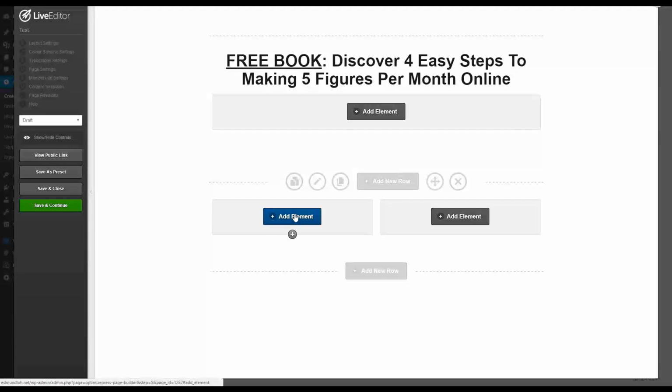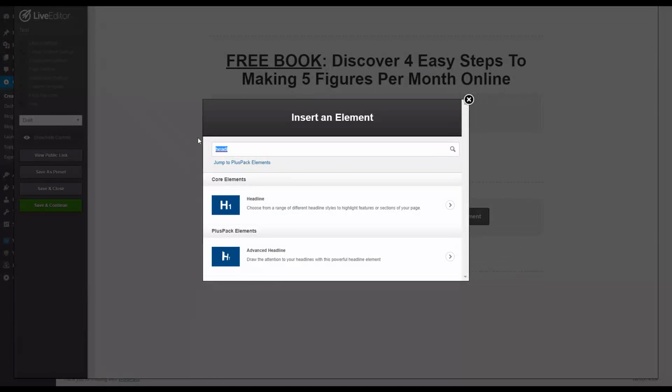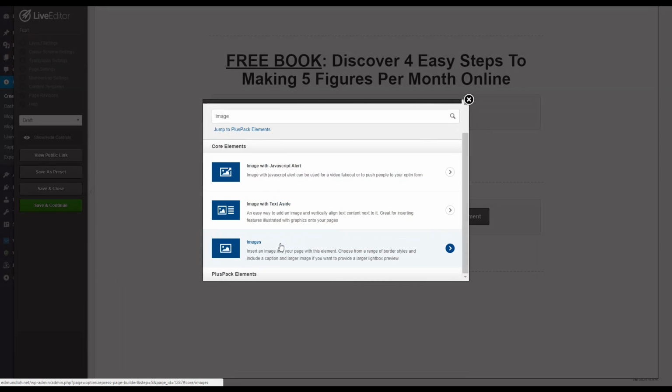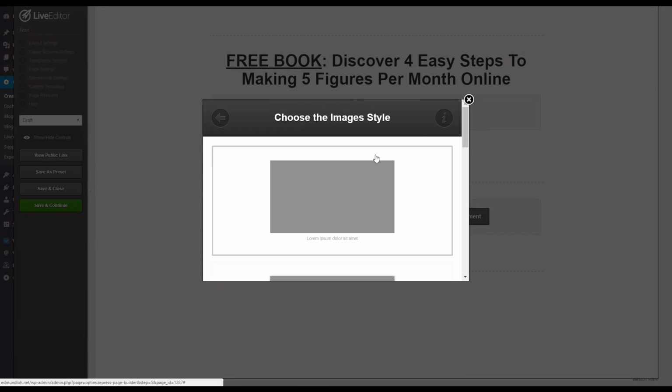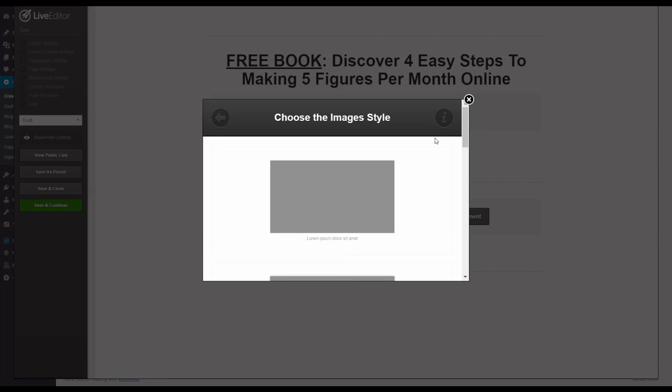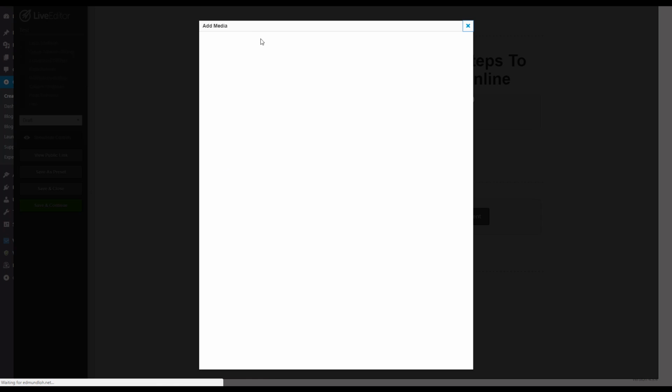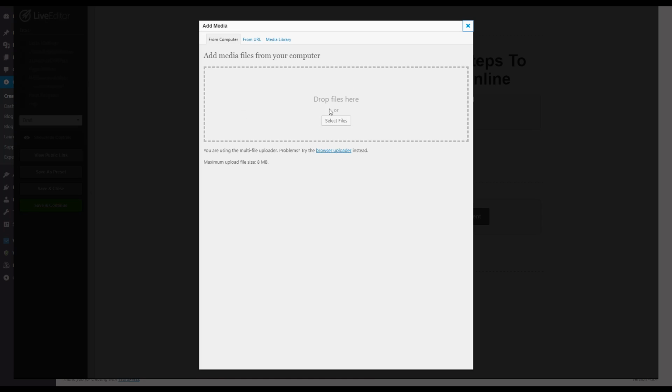Over here, I'm going to click on add element. Let's try adding an image this time. So search for image, or you can just scroll down, look for it, and click on images. You'll notice that there are a few types of styles you can add, but I like to keep things simple. So over here, you want to click on select file, and you can drop an image file over here.